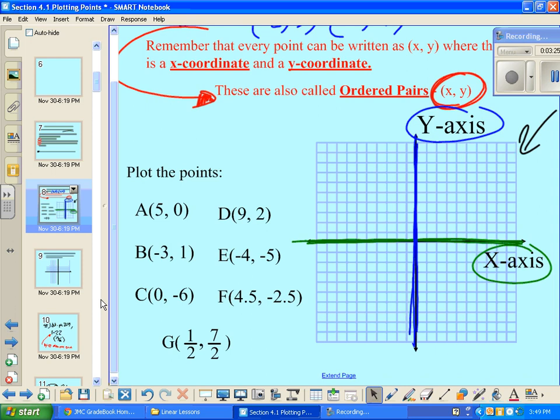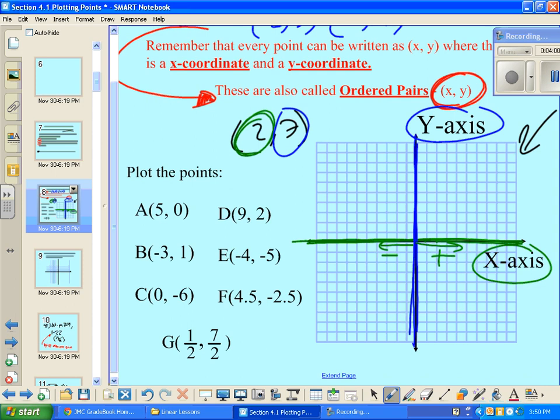Let's say I bring one of the points I had up there down. I think I had the point 2, 3. The first number here is the x coordinate. This tells me where to go on the x-axis. In this case, it's positive 2. Positive numbers on the x-axis are over on this side, so when I'm looking for positive numbers, I go to the right. If I'm looking for negative numbers, if it was negative 2, I would go to the left. In this case, this one is positive 2, so I would go 1, 2 spots to the right.